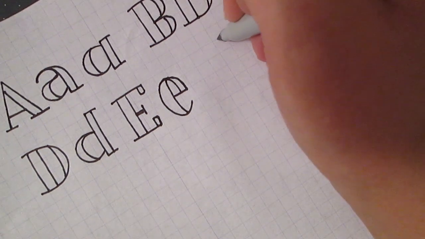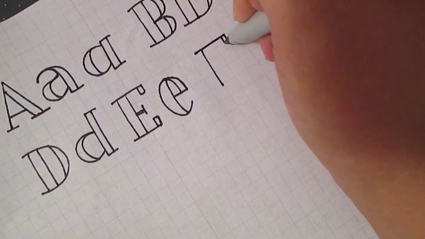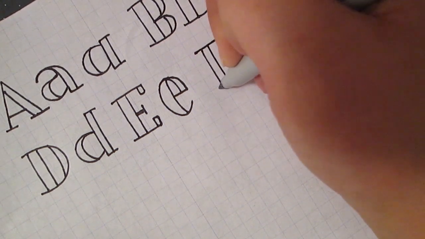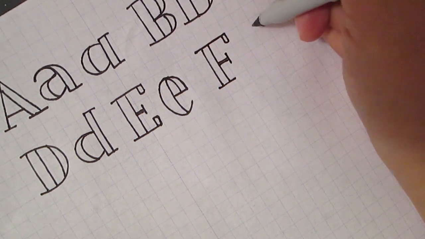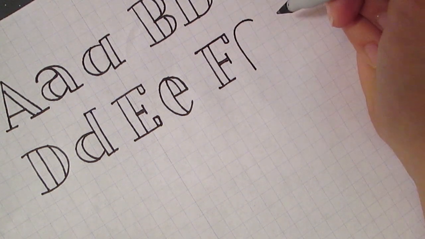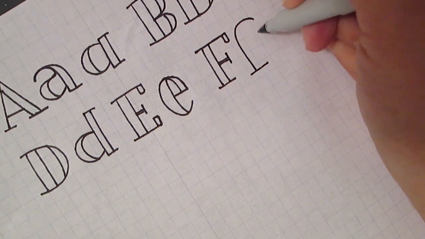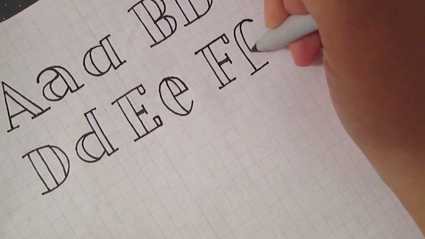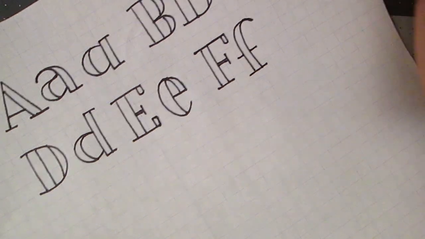And then with F, it's the same deal as E. Maybe get the fatty boom batty if you want to, or don't. There's F. Now, with lowercase f, I do the curve around like this. I don't bring it all the way down, usually, because I don't like that look. But you can. Add a little serif on the bottom, then bring it around. And then just add the line.